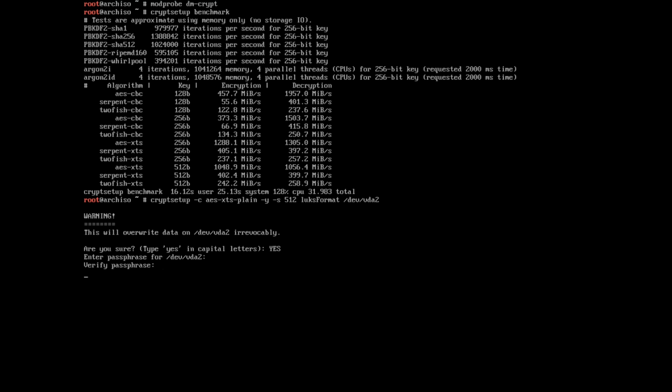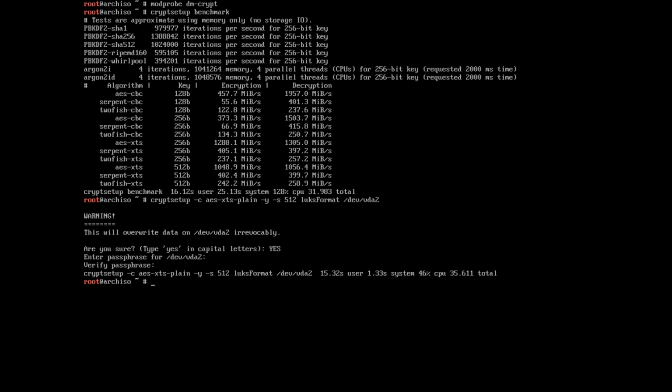You need to make sure that you remember this password. There are ways how you can use a second or third or fourth password slot and create additional passwords. So you have a default way you can go back to a second password. But right now, if you follow this example, you only set up one password, and you need to make sure that that password works, because without it, you will not be able to get back into your files. But that's the whole purpose of doing this.